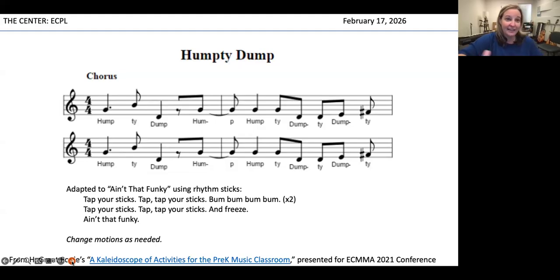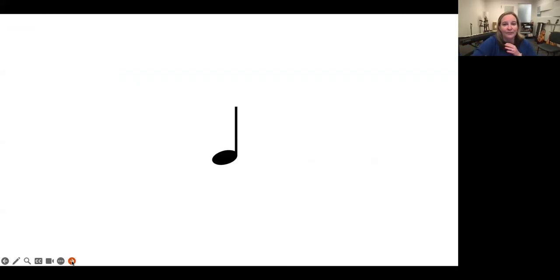The next thing I like to do is I love to introduce music, notes, and reading. And we had such a great study of this when I was in Phoenix with a preschool that I worked with, where the students developed their own musical language. And they had already developed an idea of like booms and badas, and sort of notated that. And then we introduced quarter notes and eighth notes. All of that to say it came together in this beautiful way.